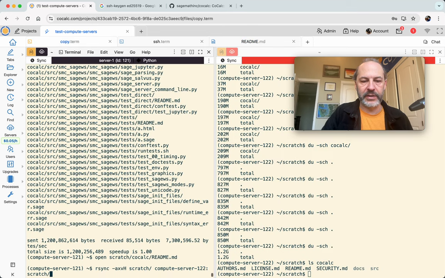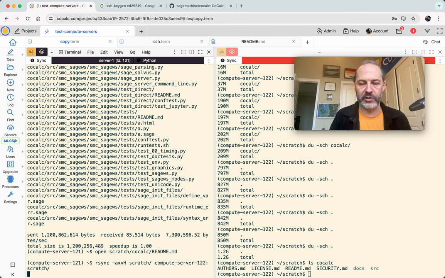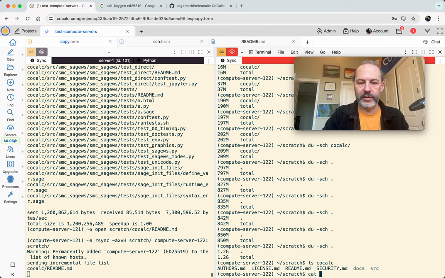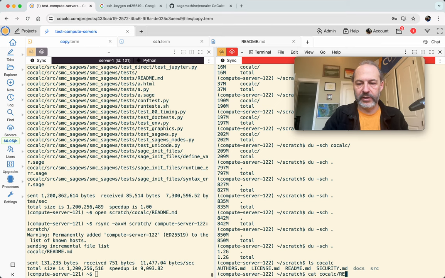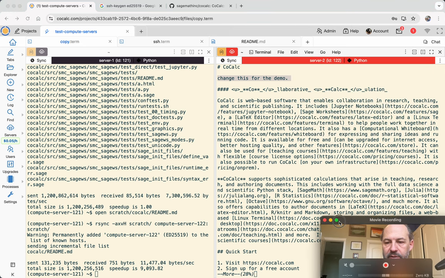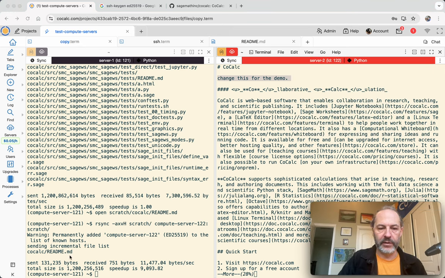And then I'm going to run rsync again. And instead of it copying a gigabyte of data, it's going to copy just that one little piece of that one file that changed. And so it should be a lot more efficient. And then over here, let's check that it actually modified readme.md. And look, indeed it did. It says change this for the demo. So as you can see, and notice here it only copied this one file over, and there's a huge speedup as a result. Okay, so there you are.